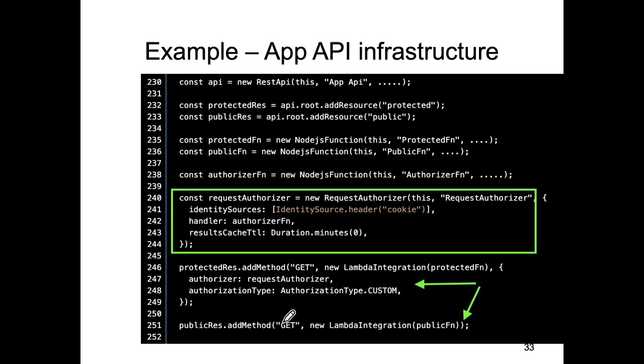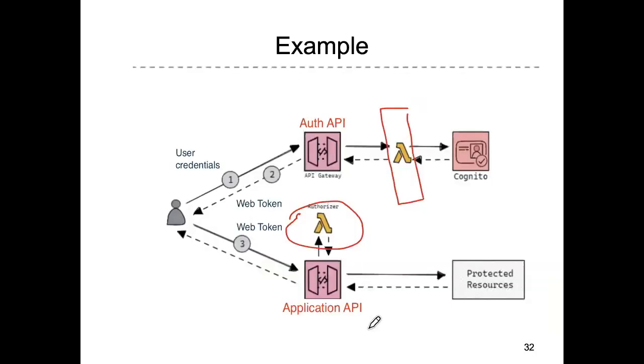This is the other endpoint in my web API, but it doesn't have anything special. This one doesn't have any of this stuff here, which means that a GET request to this endpoint, and if you look up here, it's the public path endpoint, can go straight through to the Lambda on the right-hand side. There's no need to consult with the authorizer.